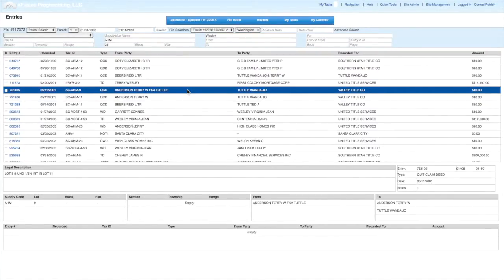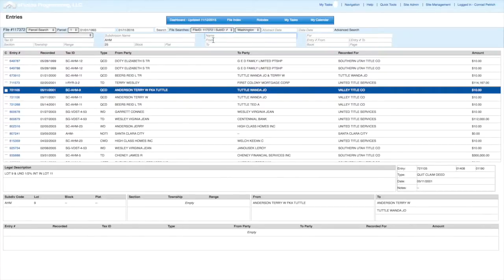And then a dream was to be able to perform multiple search types at once. And so instead of being limited to only one subdivision name, for example, I can add several subdivision names and search for all of them, or for several names here. And then it would be stored in a way that could be replicated, or you can go back and you can find the exact same search that used those names and not have to type all of the names in again.